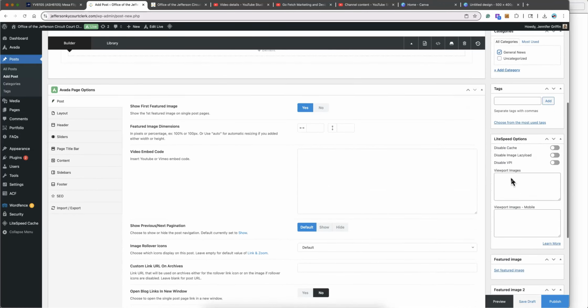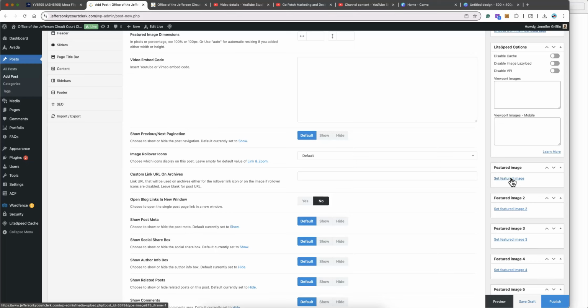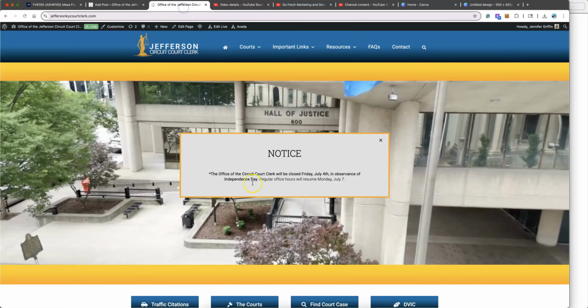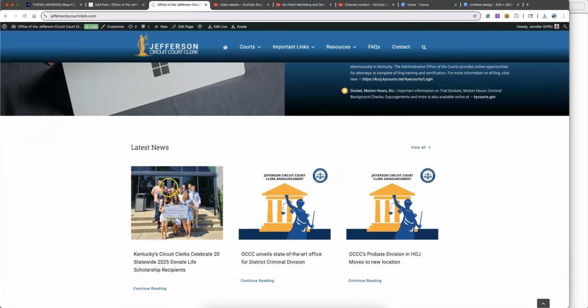Then what you want to do is add a featured image. So let's talk about a featured image. In order for it to line up and look correct, let's go back to the home page and look at the posts. Notice, in order for this to show up, you have to have a featured image. I created a template one in case you don't have a featured image. You can use that, and it's in the back end where the media library is.